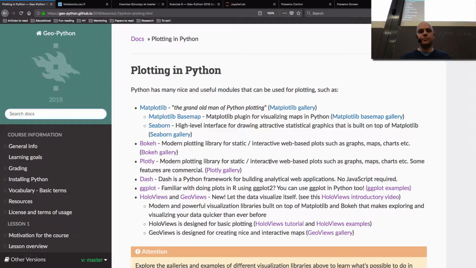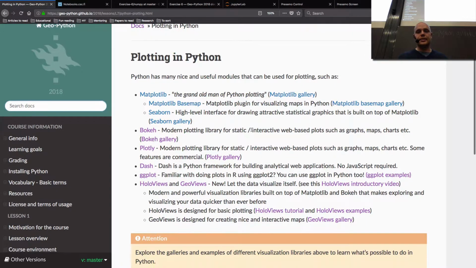But what I recommend is that whenever diving into the visualization world, try to understand one library first, so you know more about how that library works. Then do the next one. What we are starting with now is Matplotlib, as I said.